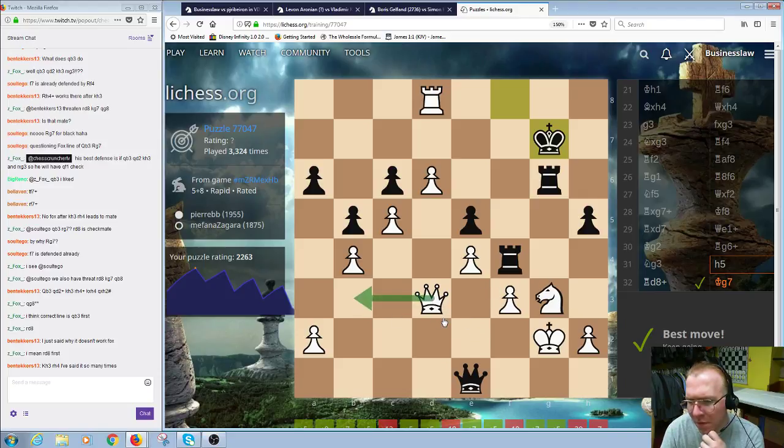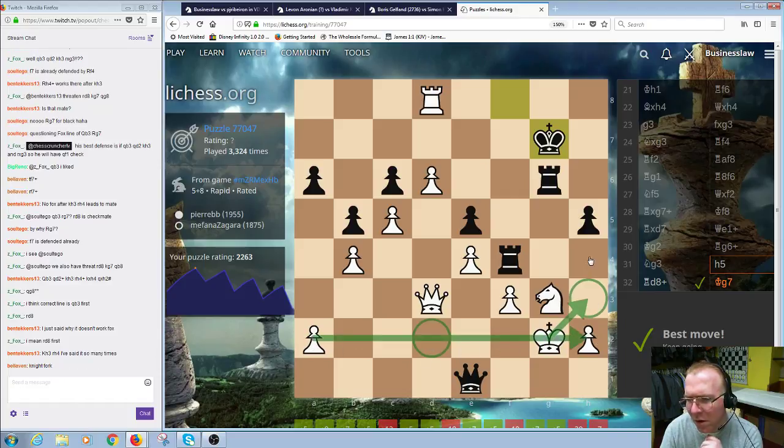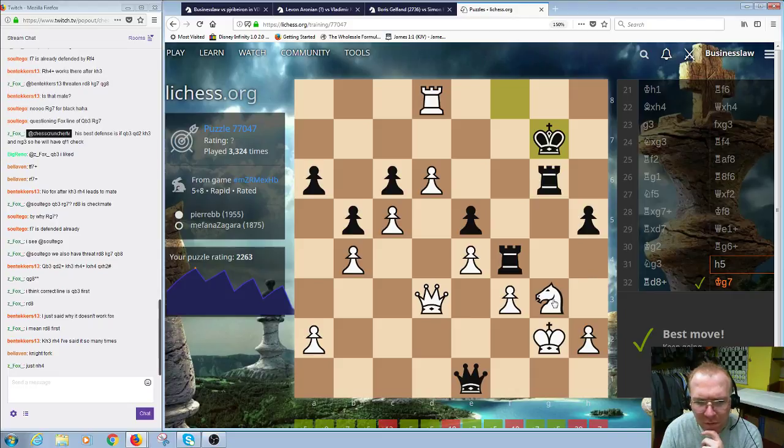Otherwise, if we try this again, he's got this, and if we try that, he's got that, and we take, and he still comes over and mates us. So we have to get our king off this rank, second rank.